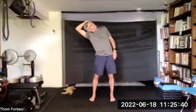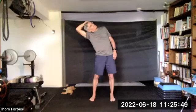Grab your opposite hand, and pull gently towards the side, looking up out of the top of your eyes towards the ceiling. And then the other way.